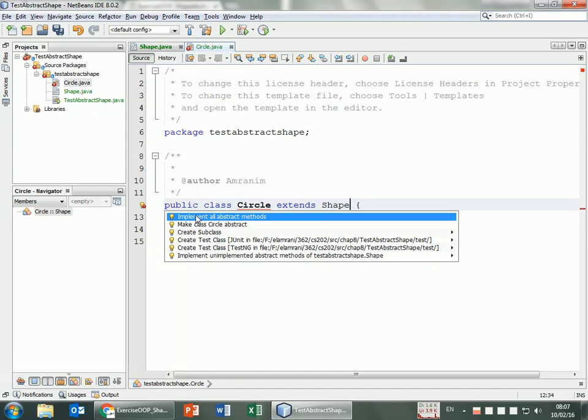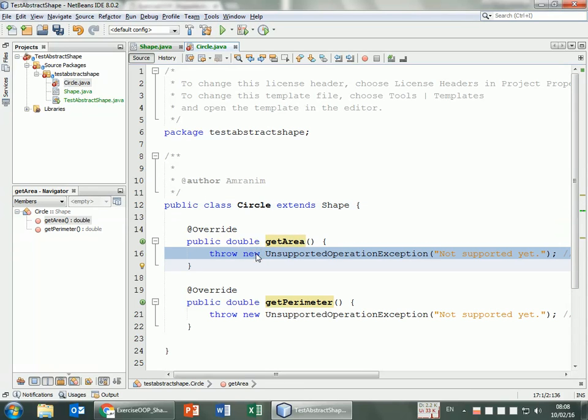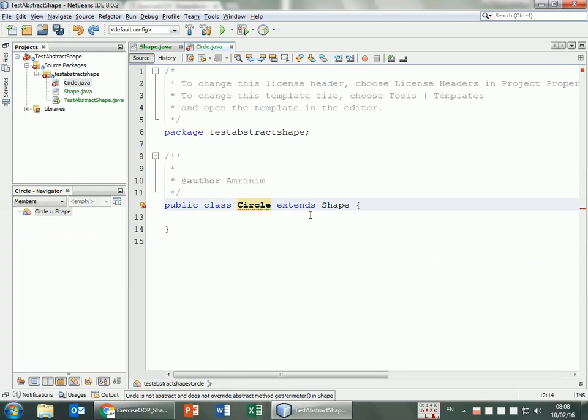them. If I click on implementing them, NetBeans is going to help me and generate them for me. And it's going to be doing something else that we're going to see when we're talking about exceptions. But now it just shows me that these two have to be there. You have to define them, or make this circle abstract. So I have the choice, either to define all the abstract methods coming from my superclass, or make it abstract and then it will not complain anymore. So that's the idea of these abstract methods. But we don't want this to be abstract, so I'm going to be implementing it.